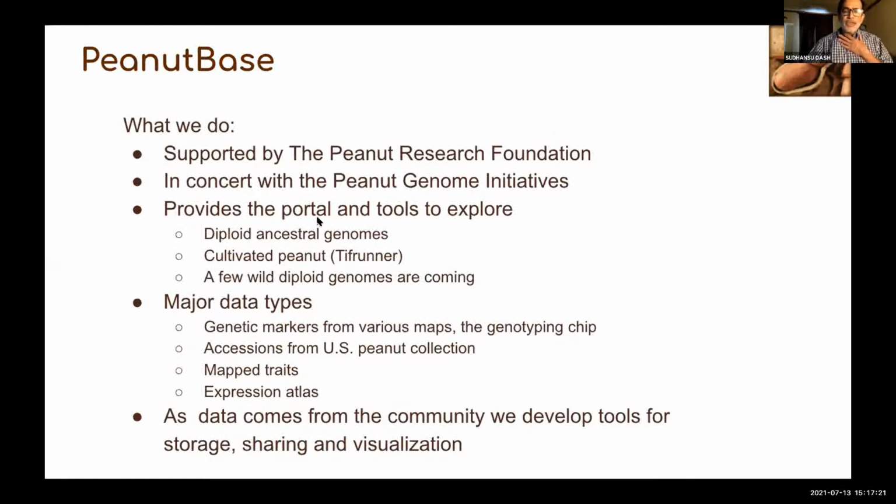So PeanutBase, right from the beginning in 2013, has been supported by the Peanut Research Foundation and guided by the Peanut Genome initiatives.